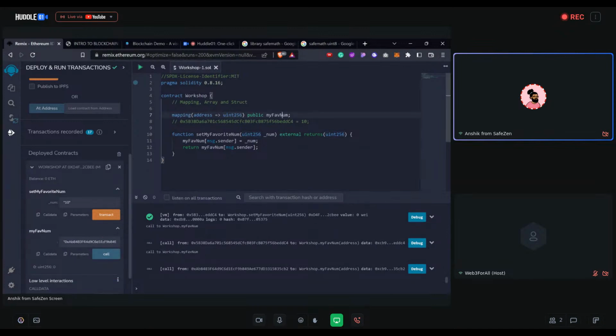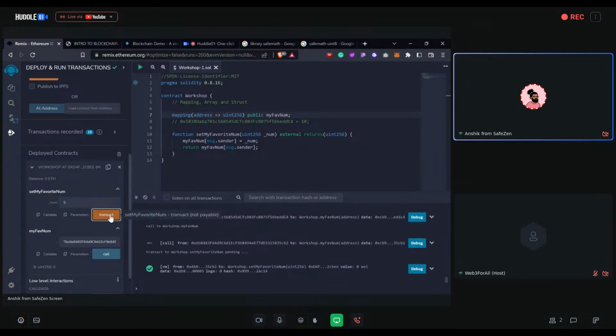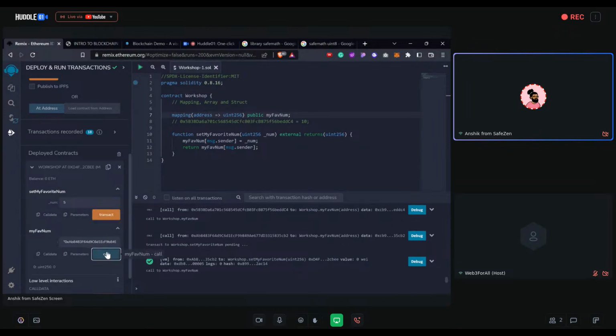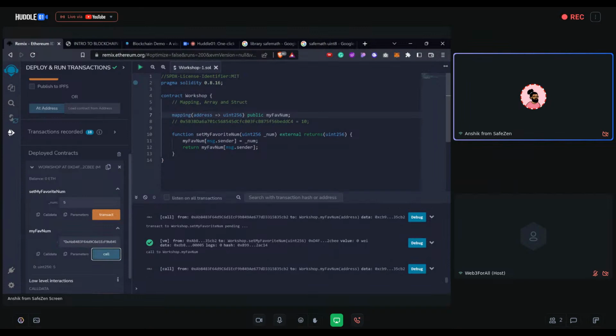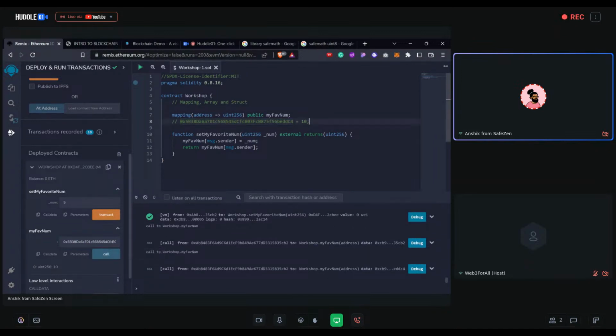It is a public access. And then if I change this one to be 5, and I want to transact, and in this case if I call it, it is going to show me 5. Whereas if I now again want to see what I have stored with my first address, if I call it, it is going to give us 10 again, because that has been stored on the blockchain.